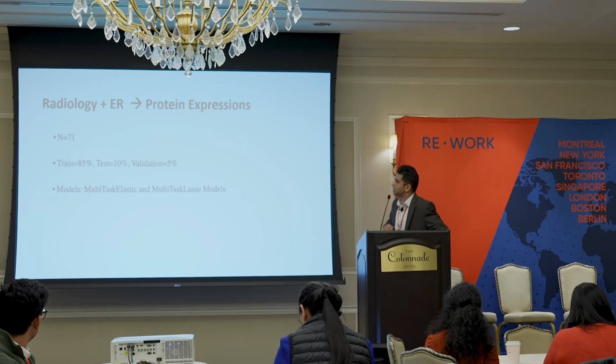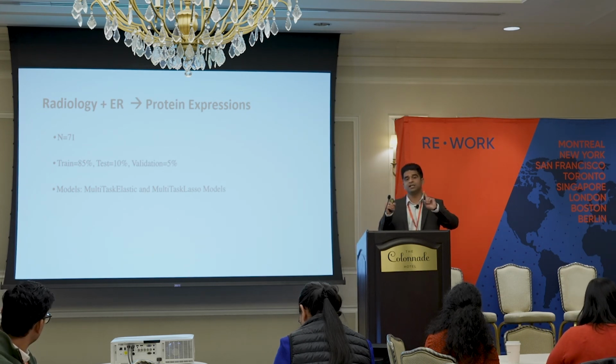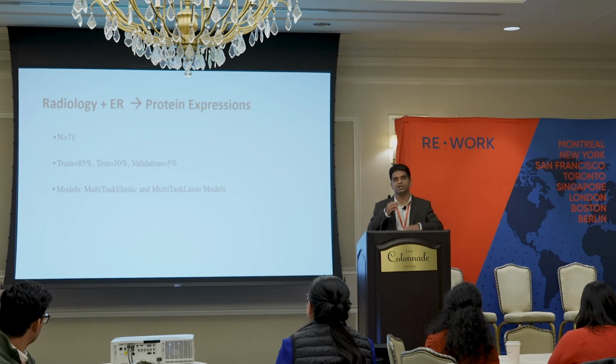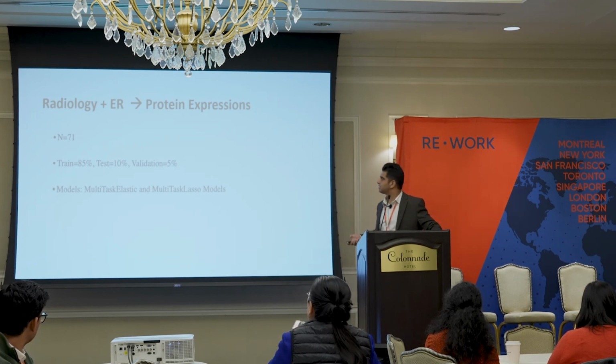And this time we tried the multitask elastic net and lasso models, which basically means that they learn from each feature while they are trained. So if feature A predicts feature B, and feature C predicts feature D, first the model learns from the first feature's prediction and tries to predict the other label better. So that's why they are called multitask.